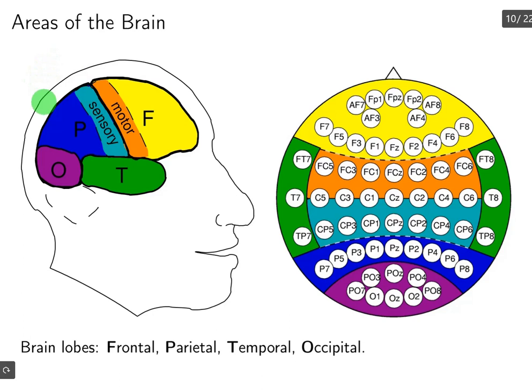We place electrodes on the skull following a labeling convention. Occipital is labeled O; O1 stands for odd numbers located on the left hemisphere, while even numbers represent the right hemisphere. This is the nose direction and center reference. If you see data from channel C6, you should understand which hemisphere and location it comes from. PO stands for parietal-occipital, representing the intersection of both regions. Z stands for center — FZ, CZ, PZ, OZ are all along the midline between right and left hemispheres.